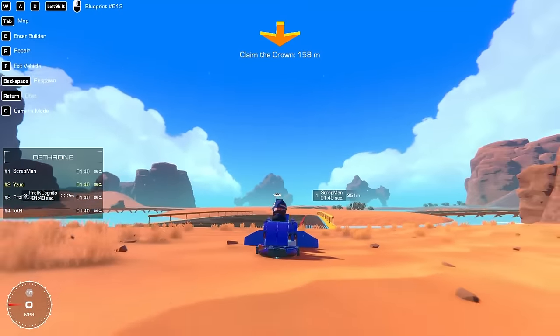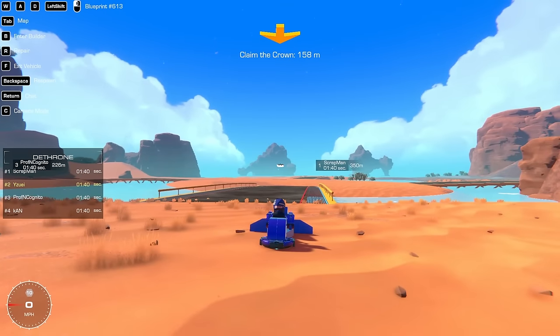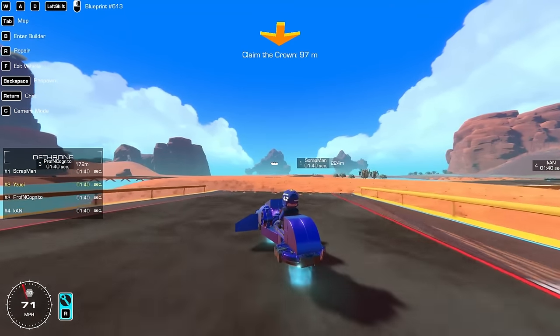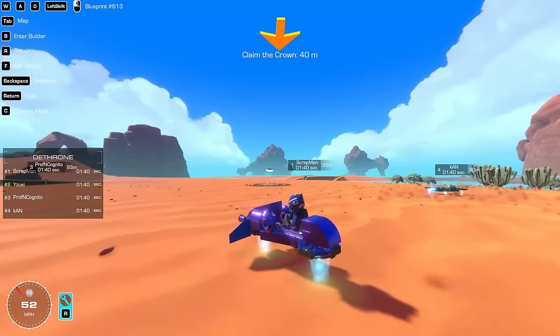All right, you guys ready? I'm ready. Yeah. All right, 3, 2, 1, go. All right, off we go. I just realized I forgot to turn air control off on my seat, so.